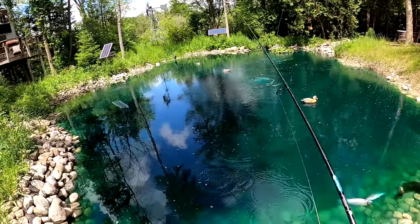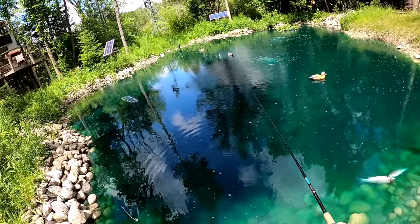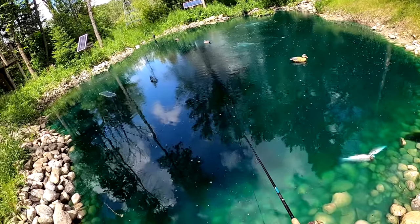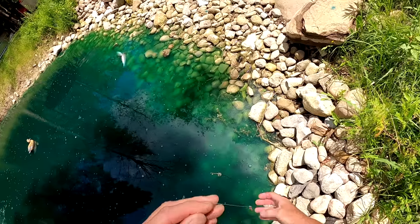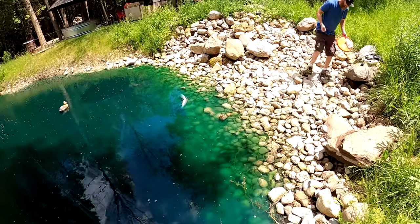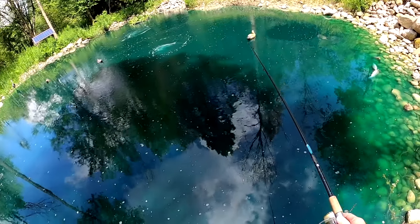You can let it hit bottom there because it's all rock, like this. It goes down rock and there's a green bin there. But over here is a shelf with a bunch of wood laid on top of it. Well, I think it got caught on the sinker. Yeah, because it slid right down to the hook. I had a bite on just a little piece of worm. Oh, there's one.